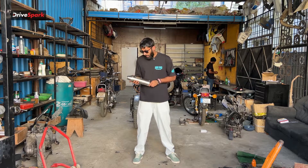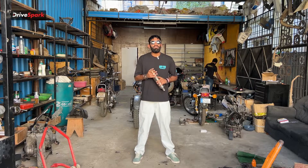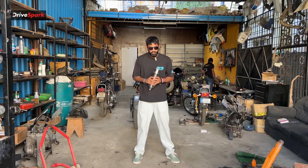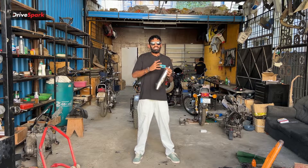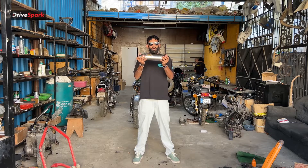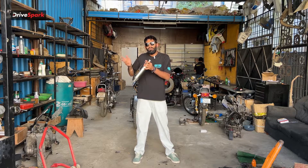So those are the four main components of an exhaust system and that's how the gases are passed from your manifold all the way until they exit your motorcycle. Now in my hand I have a performance muffler made by NMW Racing. Let's talk about the difference between a stock exhaust system and a performance exhaust system. After your catalytic converter the gas is passed through a muffler and then your end can — and this piece technically consists of both your muffler and your end can.